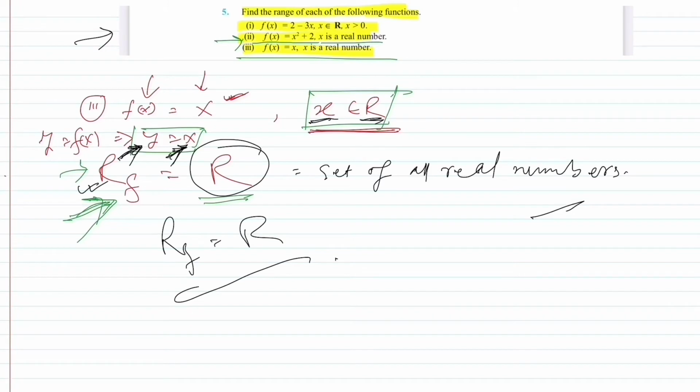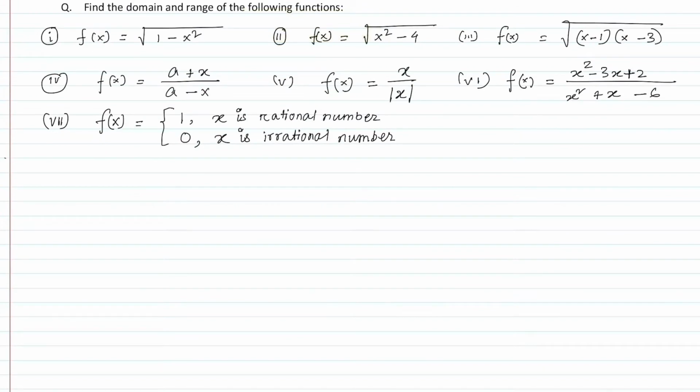So it is the last question of this exercise, exercise 2.3 of the NCERT textbook of mathematics. So this exercise is completed now, and I have taken additional questions here which are not included in the NCERT mathematics textbook of class 11. For better understanding of functions, how to find the domain and range, those questions given in this exercise are not enough. That's why I have taken those additional questions.